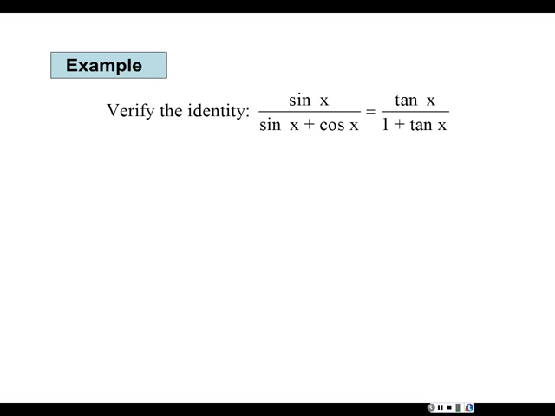So if you look at this one carefully, look at the right side. If you want to get that right side, you have to have tan x at the numerator and 1 plus tan x in the denominator. And in the numerator you need tan x. So think about that, because you always look at your destination and see where you want to go, and try to see whether you have some kind of shortest path. So first of all, this one will be quite simple if you just follow the steps to go to the destination.